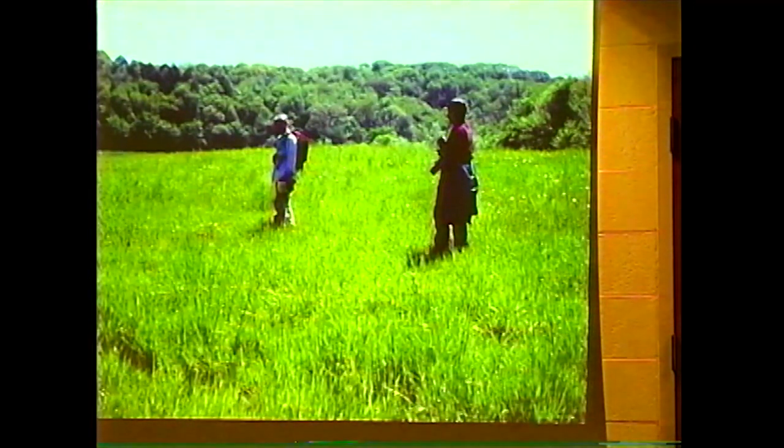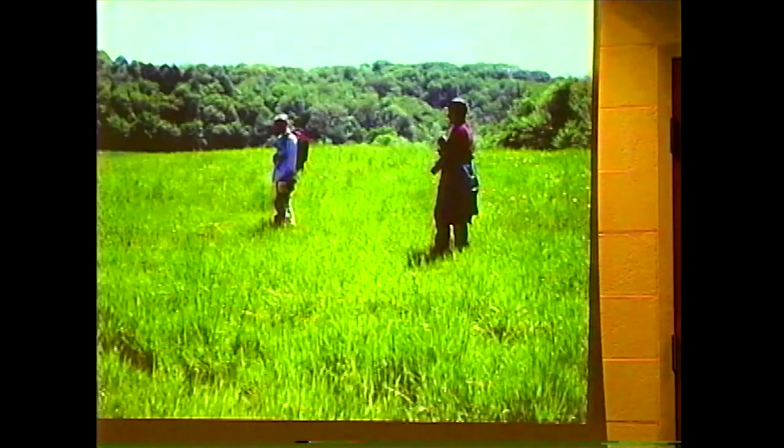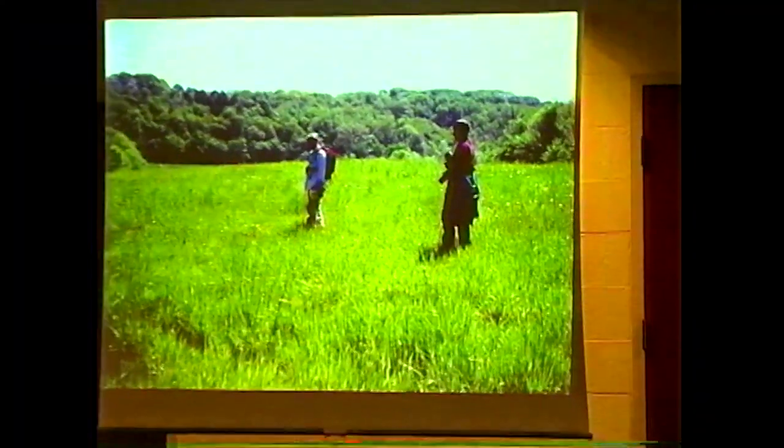So as Jan mentioned about the master plan and the pre-schematic, some of these areas need to be designated for certain uses. In other words, are we going to keep this as a field, or do we want this to just be left alone and grow back to forest? That's one question. If we do want it as a field, what are we managing it for? What kind of animals are we going to encourage to live there? If we keep it short like that, that's going to encourage a certain group of animals. If we let it grow up further, it's going to encourage a different group.